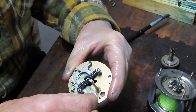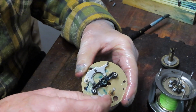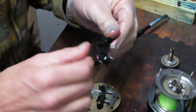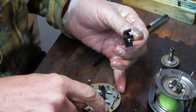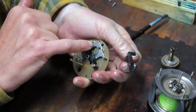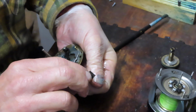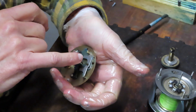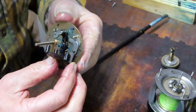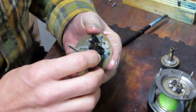And you'll notice that it'll come back in and it'll move out, and that's how you're going to raise or lower your yoke to disengage or engage that spool. Alright, when you have that on, then notice that we have a little spring here. That little spring is going to kind of act as a return spring for this lever here. So make sure that when you go to install, this is up. And now we have 3 points that we're going to be working on. We want to get one on there and one on here. I'm going to push those down for a moment.